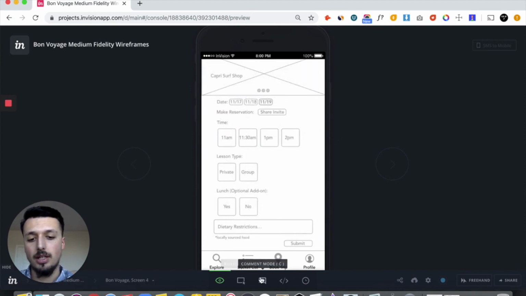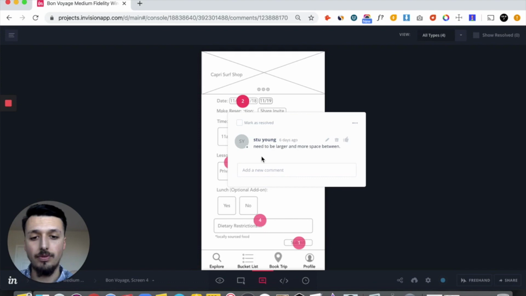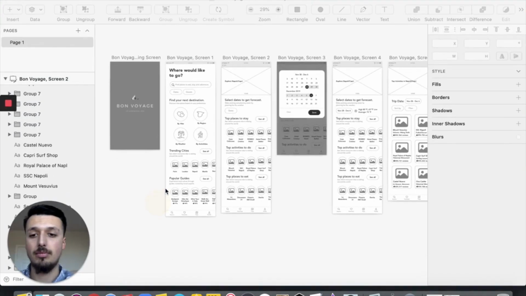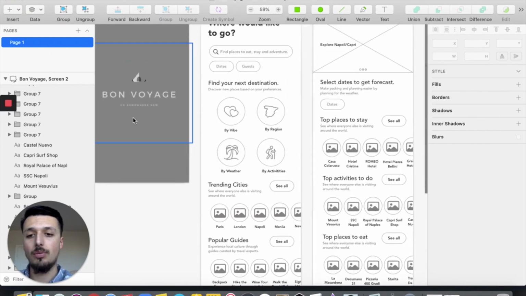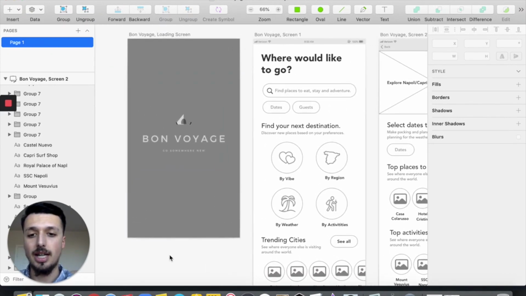I'm not going to show you every screen because it really wasn't a very good screen, but I got a bunch of feedback on things that I need to fix. And so what I did is I took this assignment and made it much better. So here is the loading screen. What I'm actually going to have to do is create a high fidelity prototype. And so I redid the whole assignment, made it a lot better.